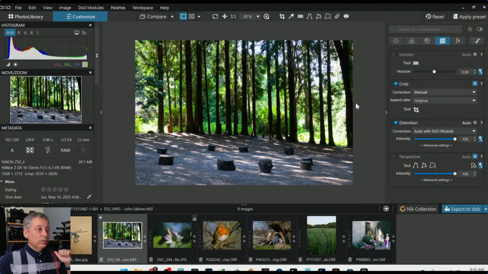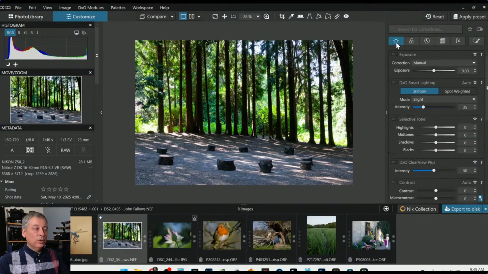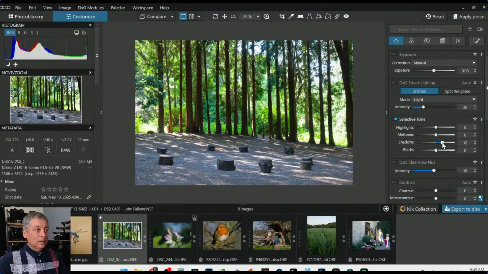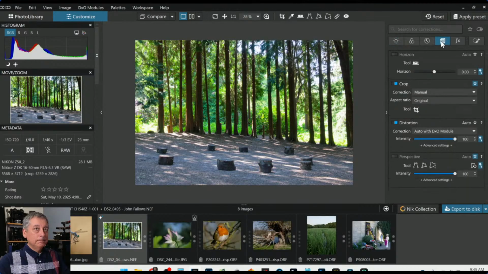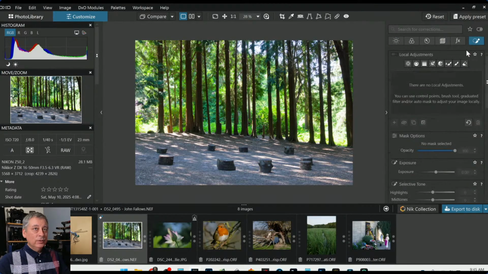All right, so let's do sort of a global push on the exposure. See if I can just push the shadows a bit, just before I get into local adjustments, because the shadows are just a little bit dark. I think that's good. Now let me go into some local adjustments.